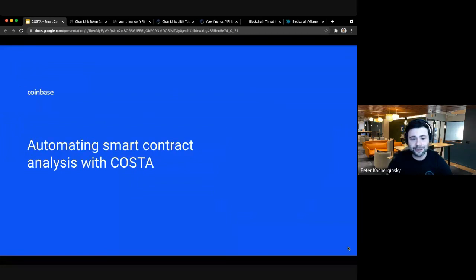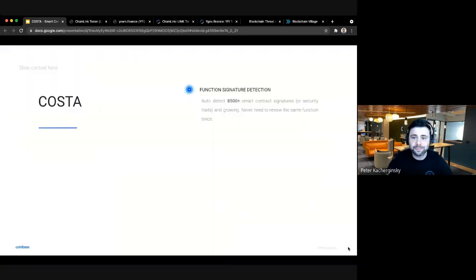So that's the foundation for the tool, COSTA. There are currently 8,500 different smart contract signatures from all the different smart contracts that we have analyzed so far. If we see a new signature, we add it to our internal storage, and we never have to review it again. It contains codified feature risk and mitigation repositories. So for every signature that we detect, we can immediately describe what is the risk here, what are different mitigations, how bad is this thing? Like, if we see something that can, let's say, confiscate funds, we'll immediately label it as dangerous, and it will affect the overall score of the contract.